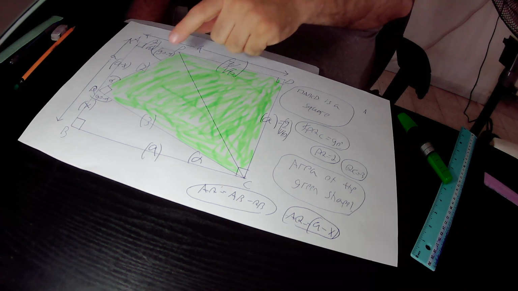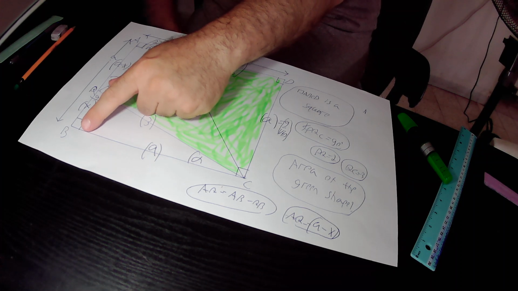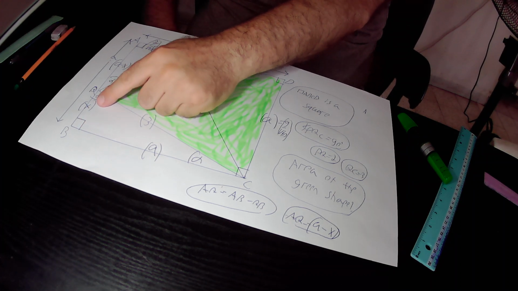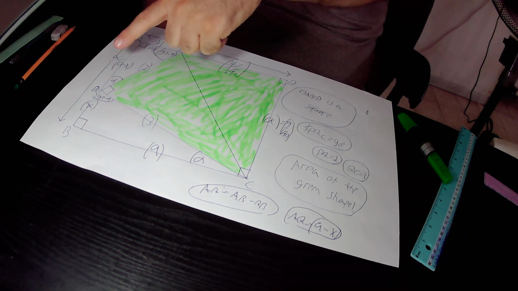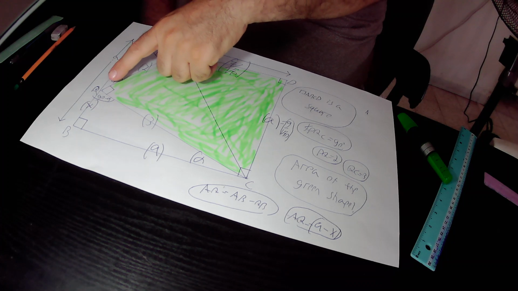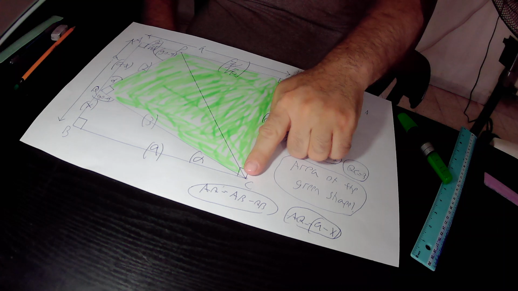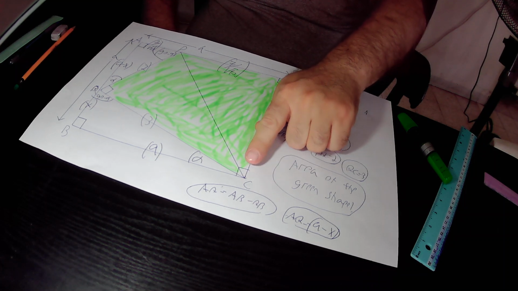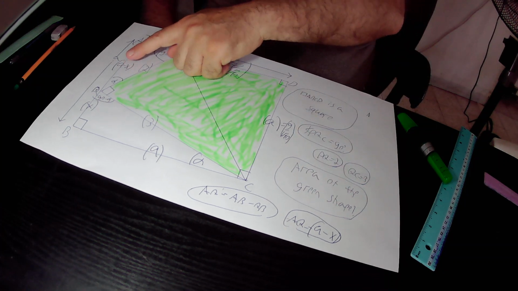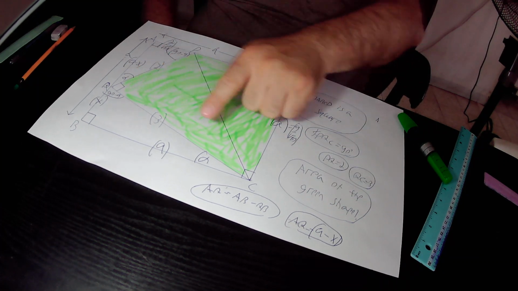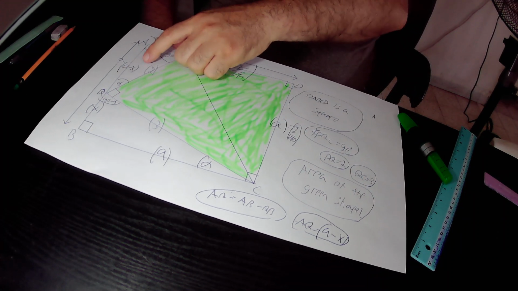In the next step, we define the length of this line segment BQ as X. So what is the length of AQ? From the drawing, it is very easy to see that AQ equals AB minus QB. So AQ equals AB, this is A, minus QB, this is X. So in total, AQ equals A minus X units.